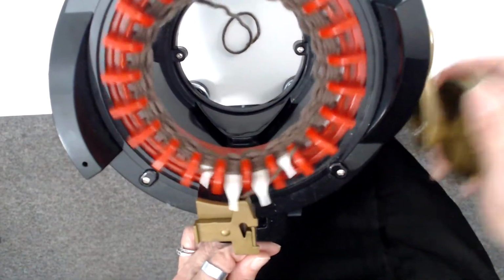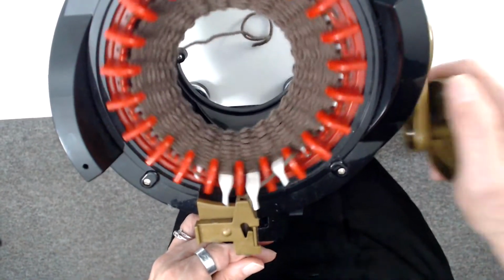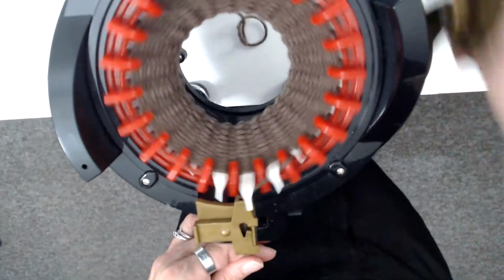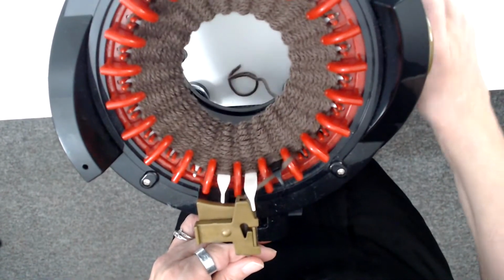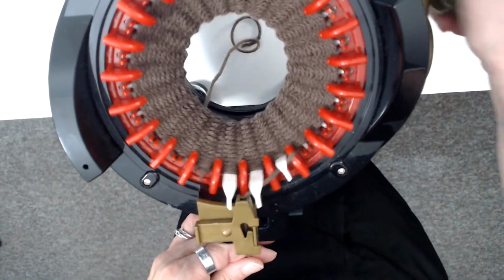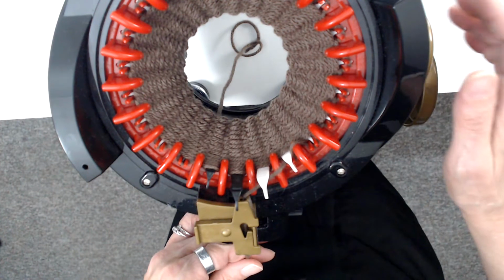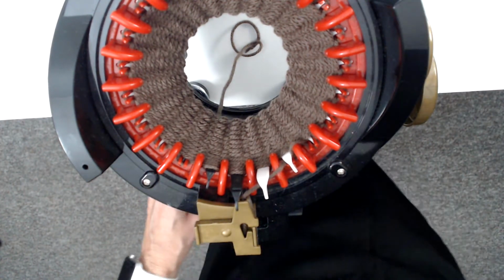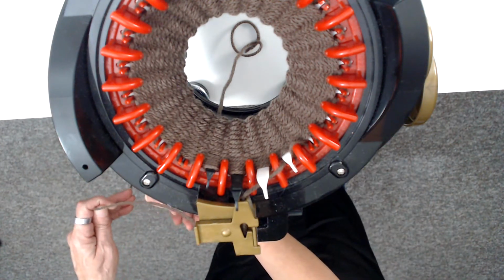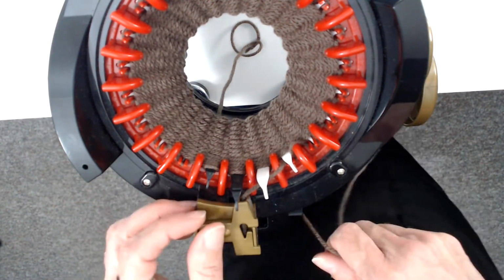I'll see you when I get to the end. I'm on 16 rows, 17 rows, 18 rows, 19 rows. And when you get to 20 rows, it'll be about on this white needle here. You're going to cut your yarn, leaving it long enough so you can cast off and sew in the middle of it. I'll show you what I mean by that.